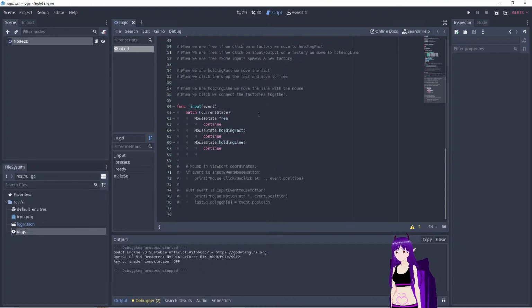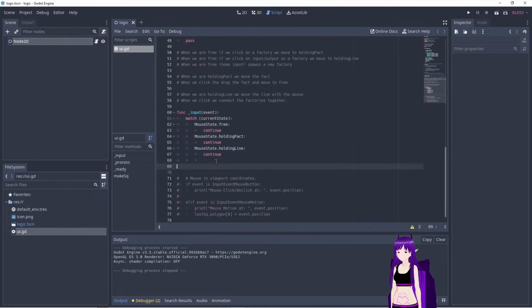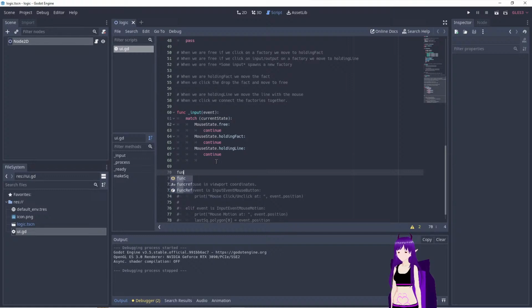And now it's part of sort of continuous refinement. We're going to have, do we have to declare before we use? Let's find out. Free mouse behavior event.